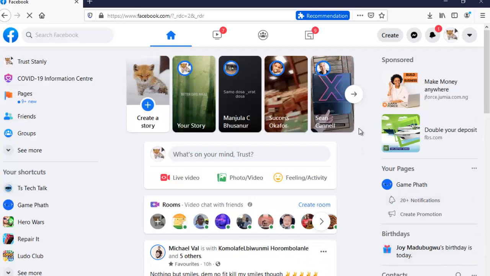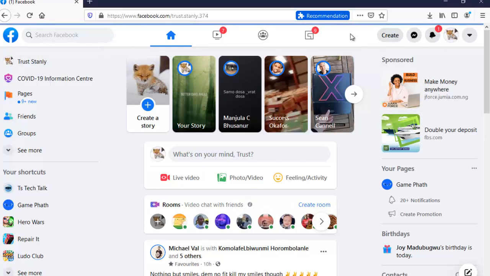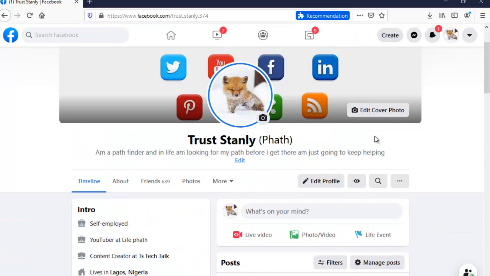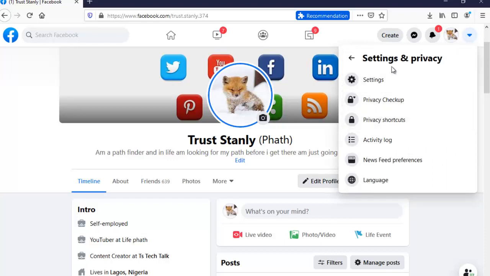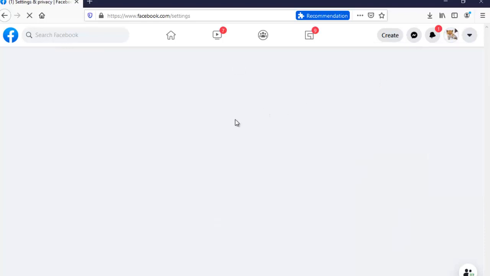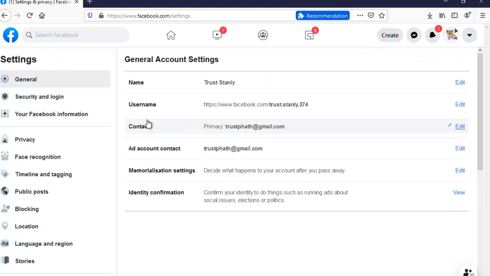All right, so once you are in the Facebook account, go ahead and click on your profile name, or you can click on this icon right here, your profile icon. Wait for it to load. It's going to load up and show you this detail. Now the next thing you do is go over to this section, click on that icon, and then click the settings icon, and then go over to settings. Wait for it to load. It might take a while depending on how fast your internet is. Now click on security and login.